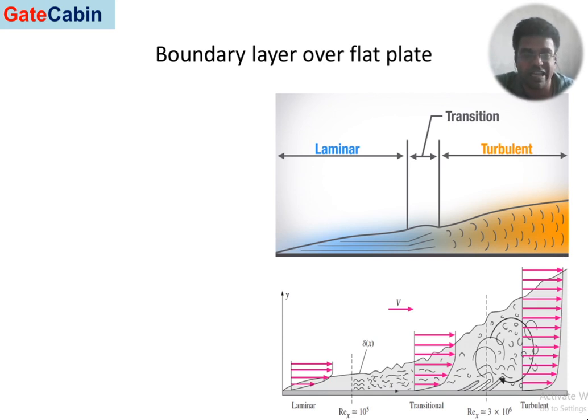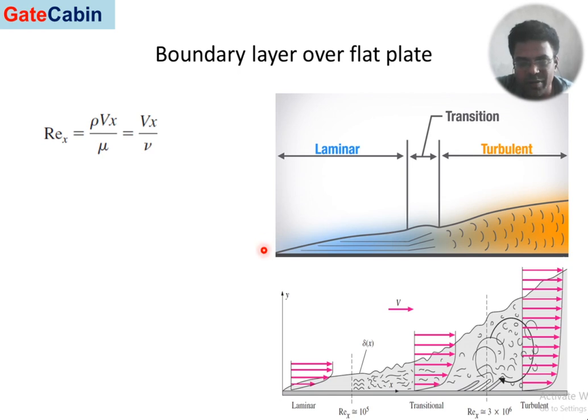Then, coming back to the flow behavior on the flat plate, when the free stream flow comes in contact with the surface of a flat plate, or the surface of a solid, the flow gets accelerated, like we have seen. The velocity keeps on increasing over the length of the plate. So we can say that the Reynolds number at any distance from the leading edge of the plate can be calculated with this equation, where x is the distance from the leading edge of the plate.